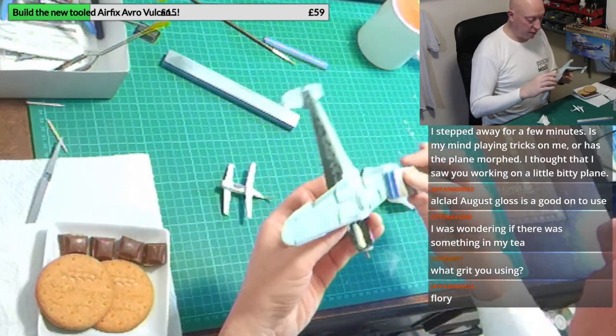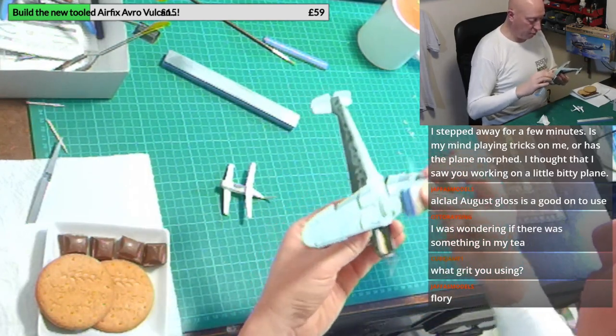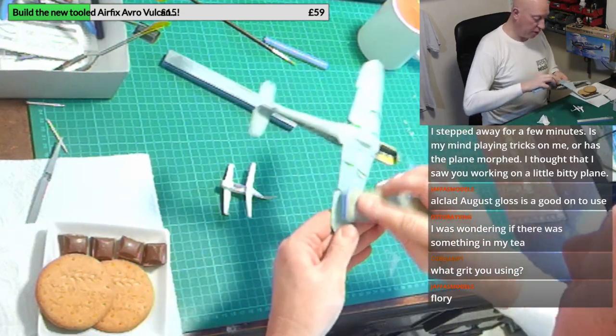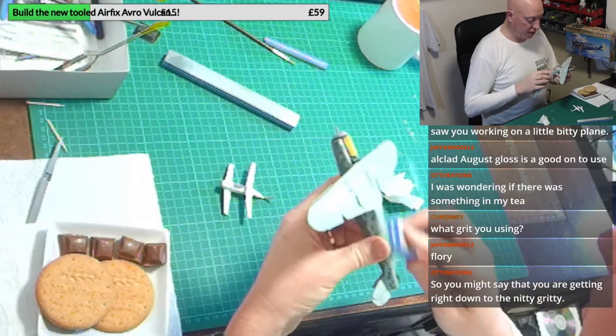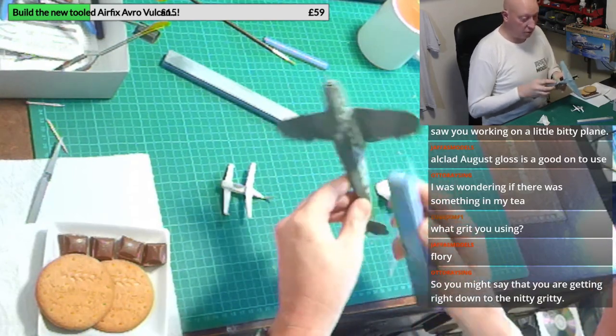If you're new to weathering and you just want to basically put something on, it literally is a wax on, wax off sort of thing. Gets in the panel lines, and depending on how much you rub it, how much you take off, depends on how much effect you get of it. They're not bad products, actually.